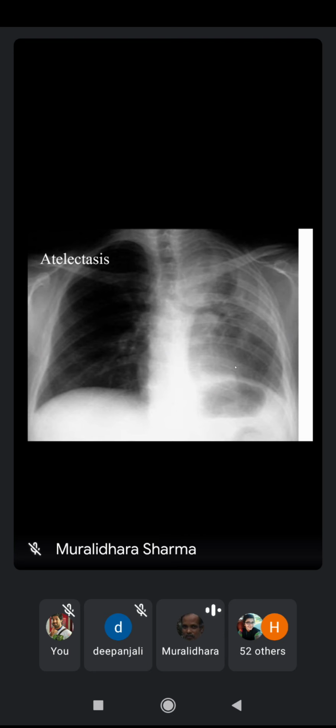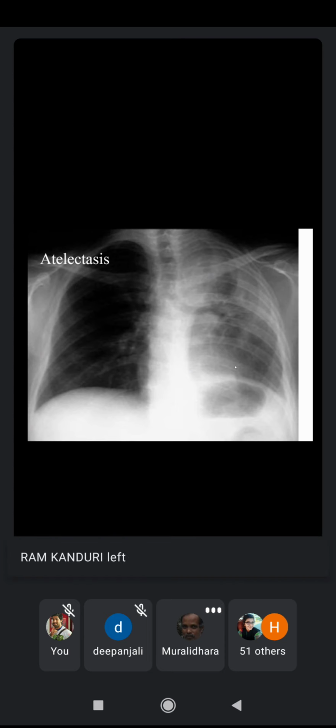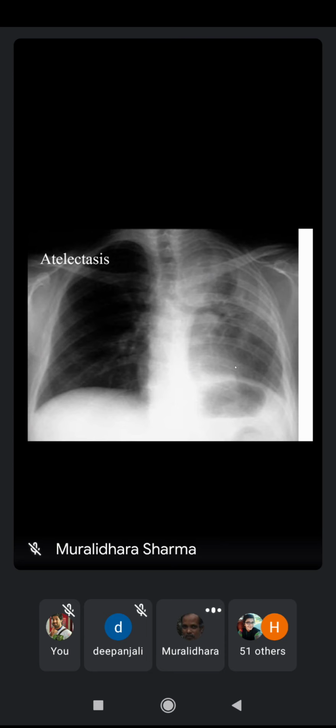So the typical features of the breathing, which we always call bronchial breathing, and in a very standard bronchial breathing, the intensity of the expiration would be increased. But in this case, the intensity of the expiration may not increase, but the duration may be increased. In atelectasis, because the air flows back slowly, the duration is enhanced. The intensity of the inspiration becomes slightly diminished. In total, the intensity of the breath sounds on the affected side would be lesser than that of the normal side.